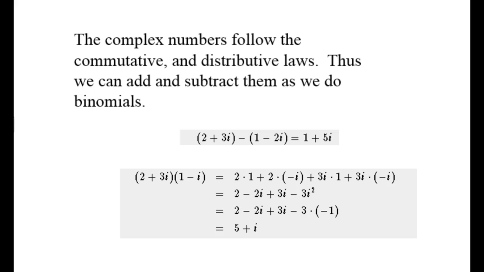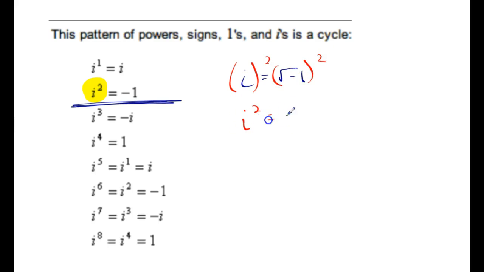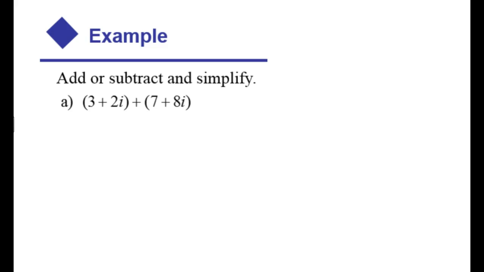So what can we do with these? Well, we can subtract, we can add, we're going to learn how to multiply and even divide imaginary numbers. And they work pretty much the same as a variable like x. And the other thing that we need to discuss a little bit is if we define i as the square root of -1, then if you square both sides, we'll end up with i squared is equal to -1, which is a very powerful definition because actually we're changing an imaginary number into a real number by squaring it.